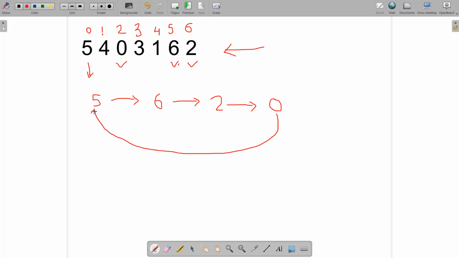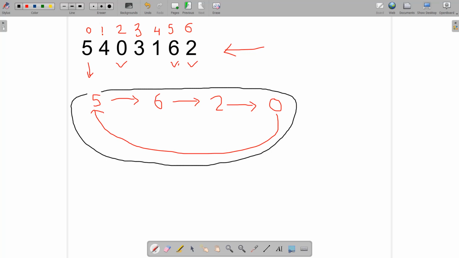Now according to this problem statement, you can see these edges, like I have built some arrows over here. Let's call it a directed edge in a graph. Why am I calling it a directed edge in this graph? Because you can reach the value 2 only and only from 6. And if you try to reach 6, it can only be done from 5.